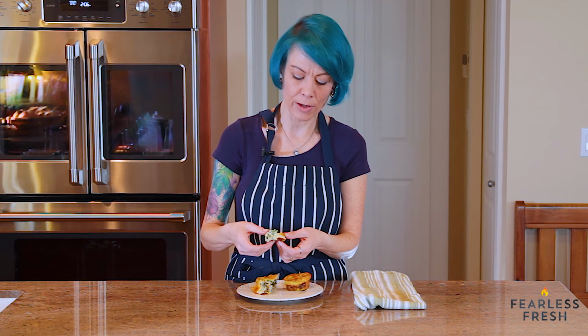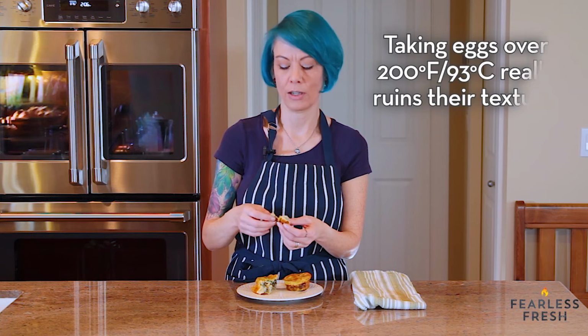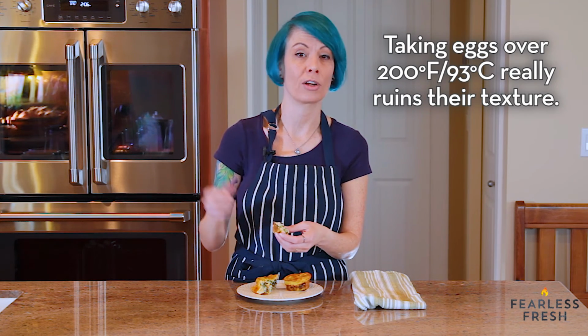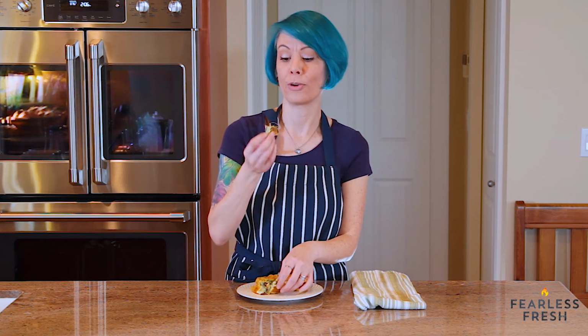So eggs need to come to at least 160 degrees to coagulate. If you want them to be nice and solid like this, you want to take them a little bit higher to like 180. You don't really want to take them much above like 200. That's when they start to get hard and rubbery. And you can test the internal temperature with just a little probe thermometer. And these are perfect. The texture is perfect. The flavor is perfect. The salt is perfect. These are freaking awesome.